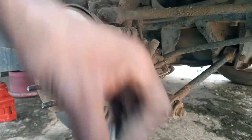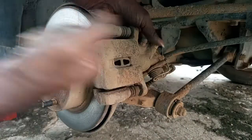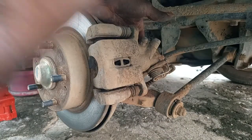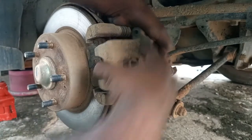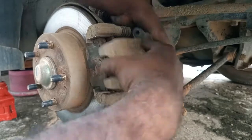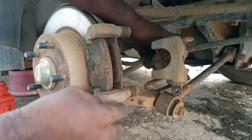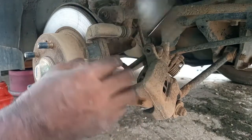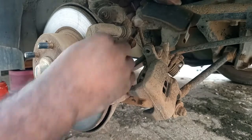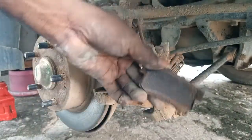Holding the brake caliper in position. Take that off and you squeeze, and then this is the caliper. It comes out. The brake pads come out.